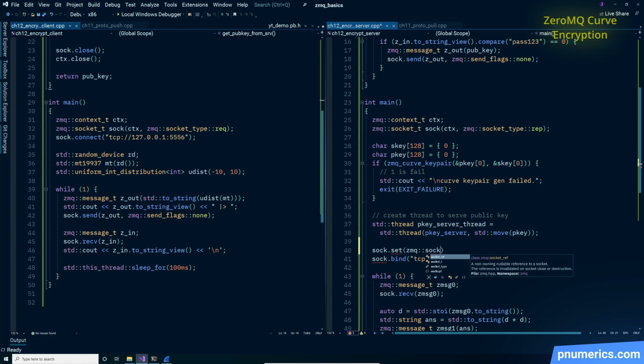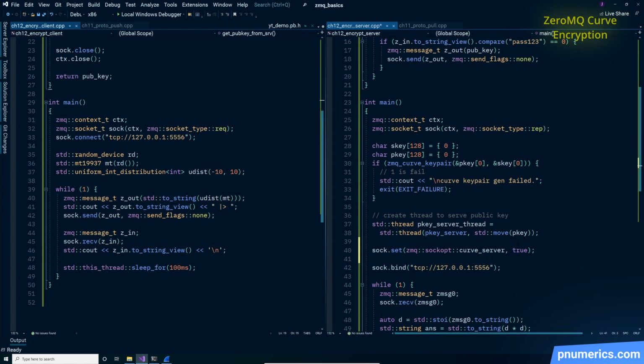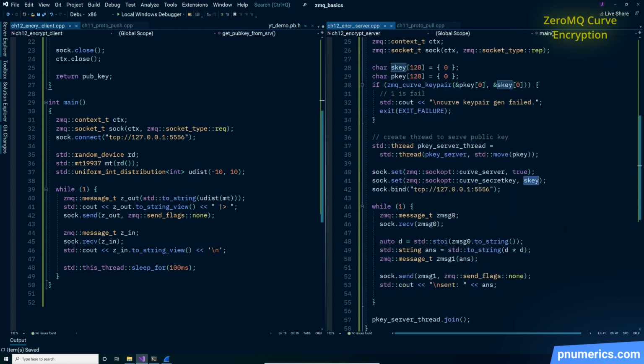Now we have to set some options on the server side. We have to tell it that we need to set up a curve server, and hand it the secret key.